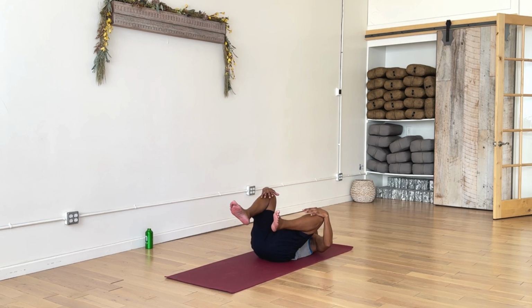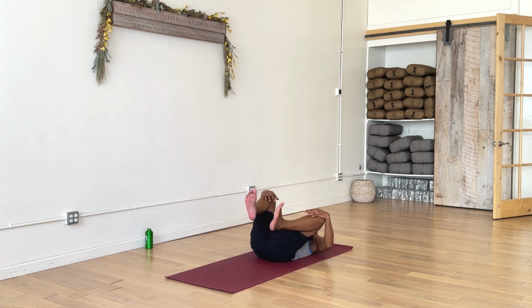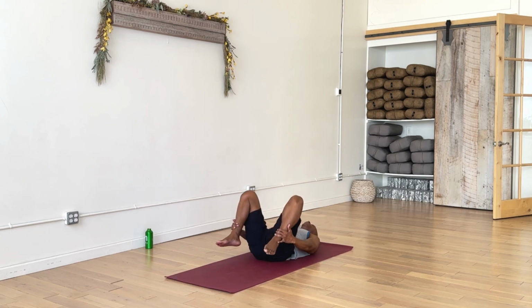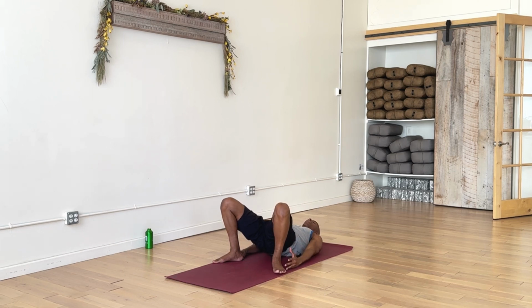Get reacquainted with the breath. We'll get set up for bridge pose. So replant the feet into the earth. Once here, a nice full breath in, filling up your lungs. You can exhale through the mouth. And then lift the hips off the ground, even if it's just a little lift.